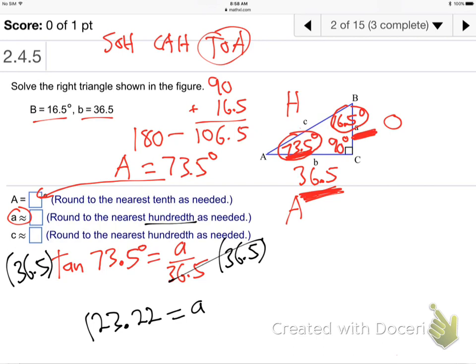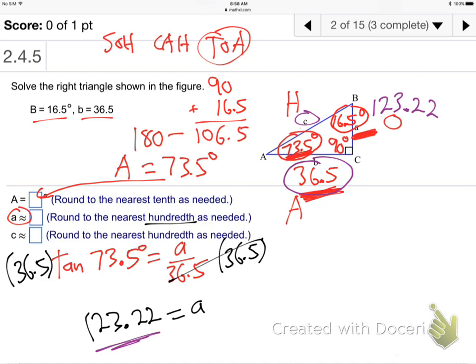Okay. So now let's find the little c. So to find the little c, which is right here, I want to use this side. I really don't want to use this 123.22, even though, yeah, we know this other side now is 123.22. It's a rounded number, huh? It's not exactly 123.22. So you'd be better off not to use it, or if you want to use it, to use more decimal places.